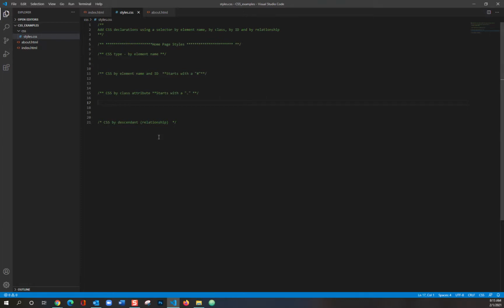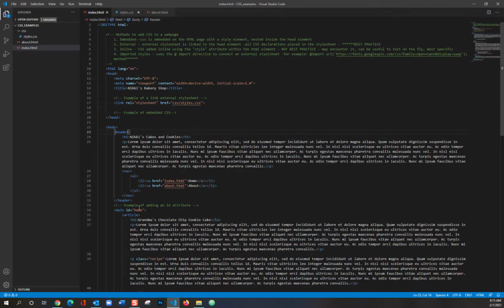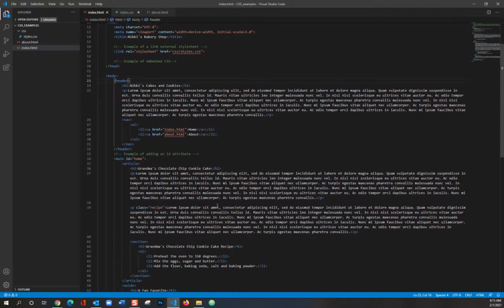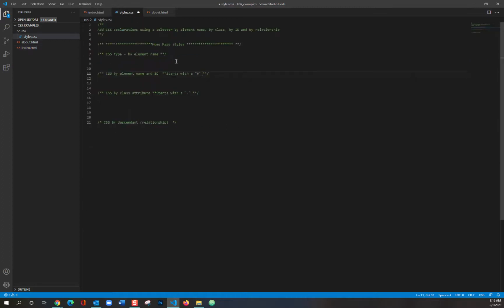So an easy way to start, you'll notice that I have some notes here. There are two different attributes that we can add to any HTML element that can then be used as what I refer to as a hook. It gives you something to attach to be more specific than just using the element by name. We've already looked at using an element by the name of it, but we've also discovered that when you have multiple elements, sometimes you don't want those styles to apply to everything. Classes and IDs can be used if you want elements in a specific area of a page to be different than other elements. So let's jump right in.